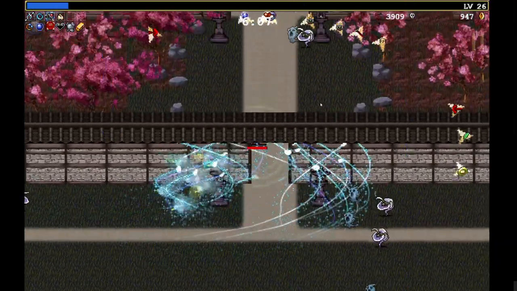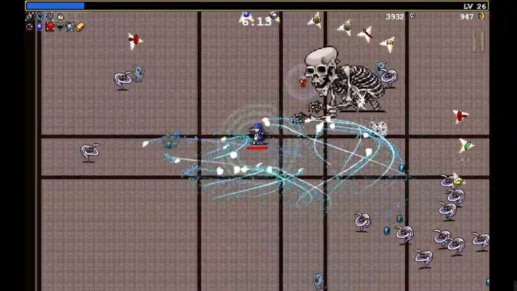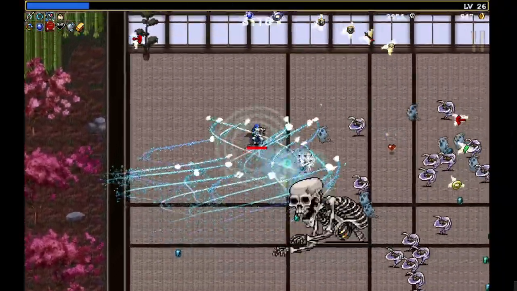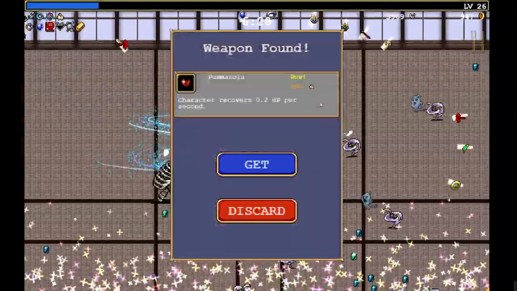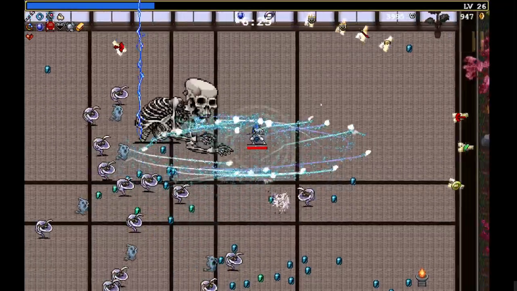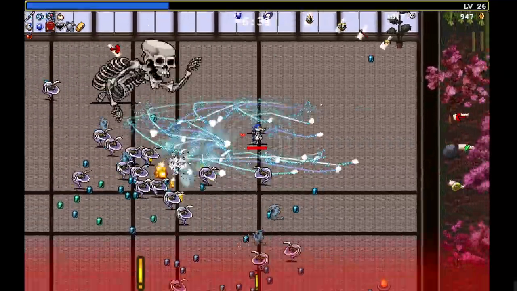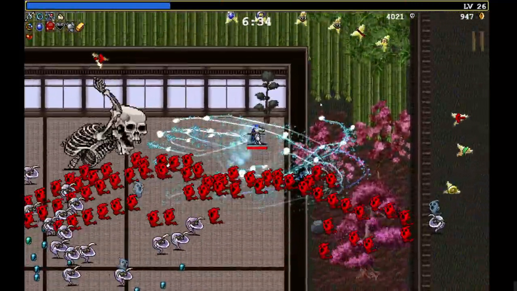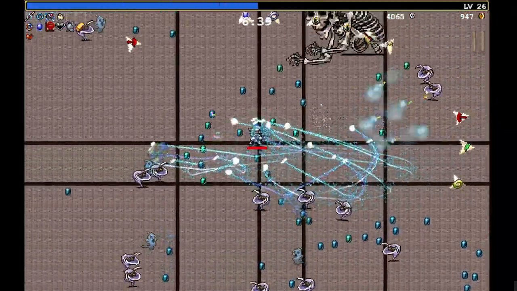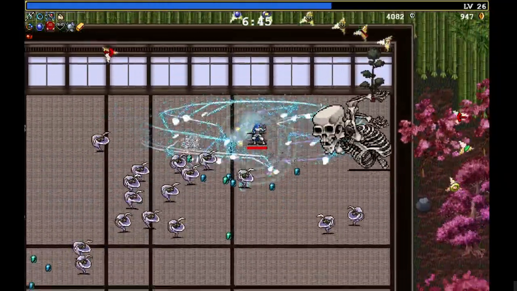Alright, it's like little dojo. Cool. What in the unholy hell? It's like a giant skeleton. Cool. What happens when I take it down? It's like going in a frenzy. What? Okay, so it can summon those, I'm guessing. And it's mad.